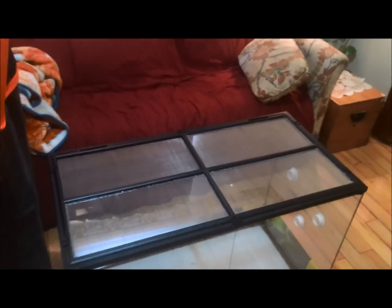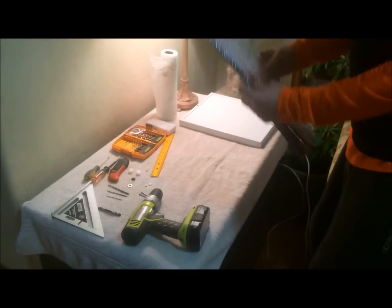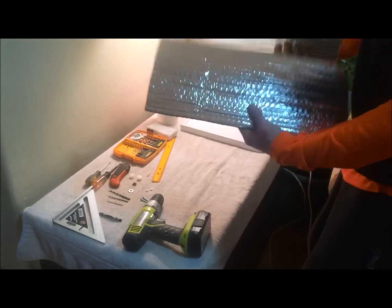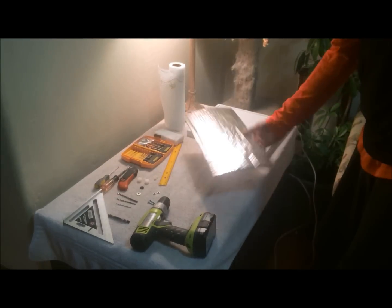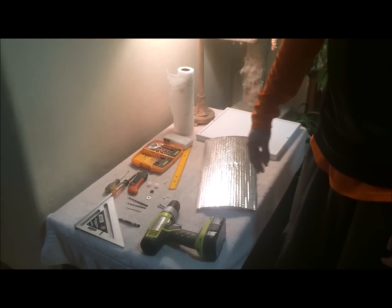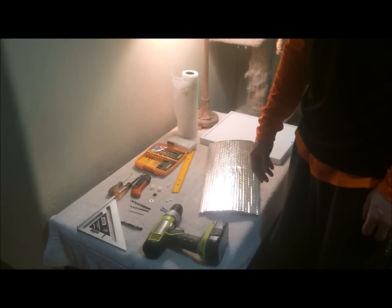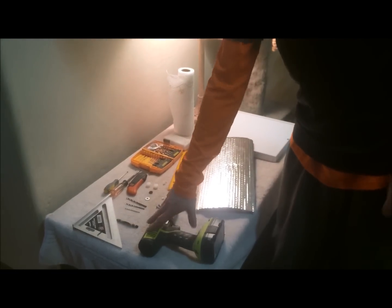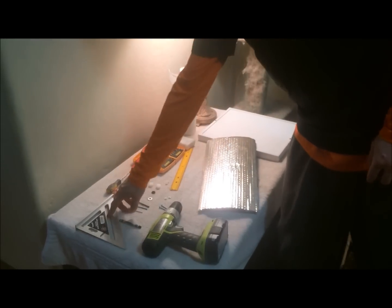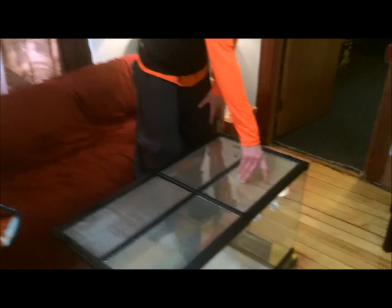So over here we have our radiant heat panel. I have some aluminized bubble wrap that is going to be insulation. This is going to go on the inside of the tank, and I have the tools that I used and will be using to figure out where to put the holes in the lexan. And let's see, we got my drill. I used the combination square. I used the crayon over here to mark my X's.